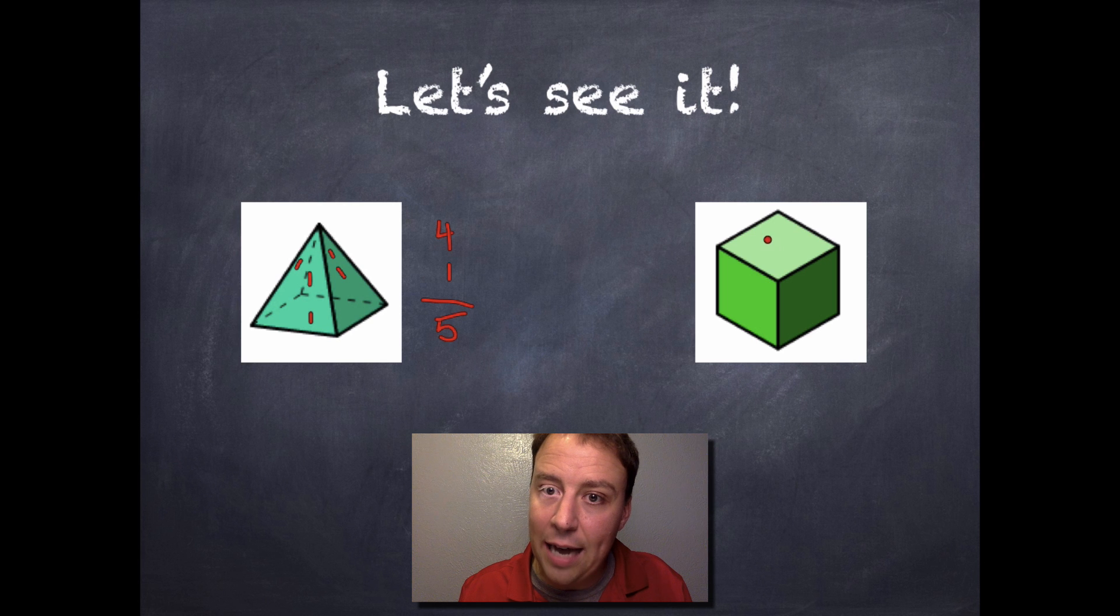Here's the flat part on top. There's a face. Here's a flat side, or here's a flat face over here. Here's a flat face over here. Now there's one on the bottom, right? Let's put a tally for that one. There's one on the bottom, and then there's one over on the other side of this edge over here. There's a flat side over there, and then there's another flat side that we can't see over here.